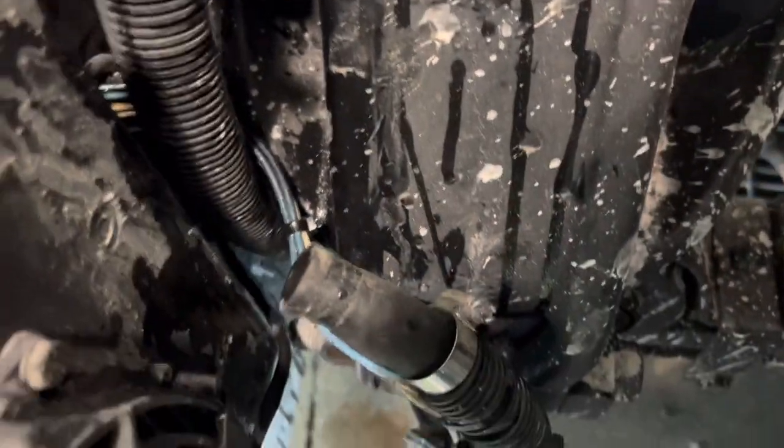Be careful, I got some fan wires here. I don't know how much slack I got in them. In fact, I'm gonna get under there and see if there's a plug for them so I can just unplug it. I can get down there without getting too much mess.